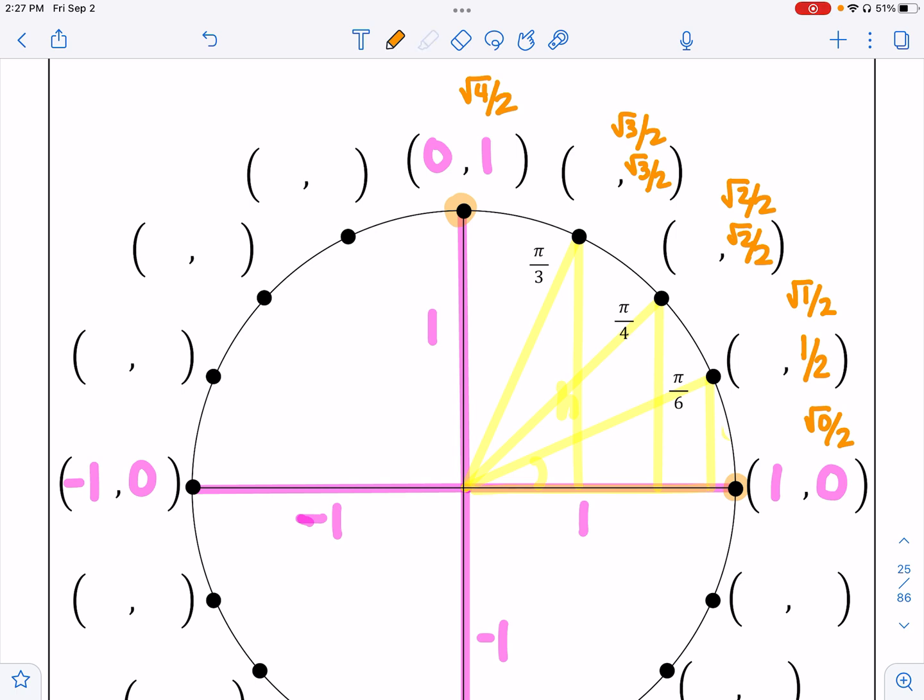Another beautiful thing about a unit circle is that we're going to have all these really nice matching heights. So for instance, that height at pi over 3 here is going to be equivalent here because it's that same distance from the x-axis. And the height at pi over 4 is going to be the same at 3 pi over 4 because it's the same distance. And the height at pi over 6 is going to be the same at 5 pi over 6 because it's the same distance. So that means we can easily fill the rest in. We know these are going to be radical 3 over 2, radical 2 over 2, 1 over 2, and then 0.